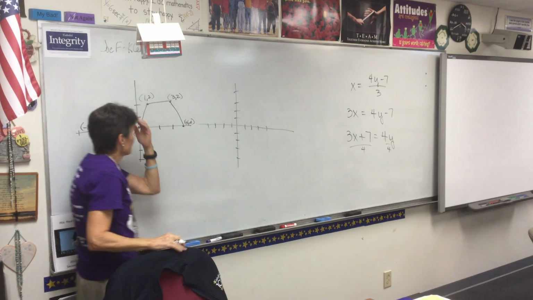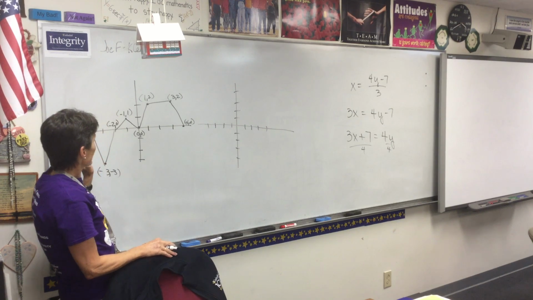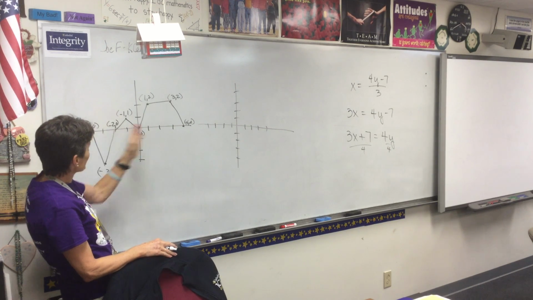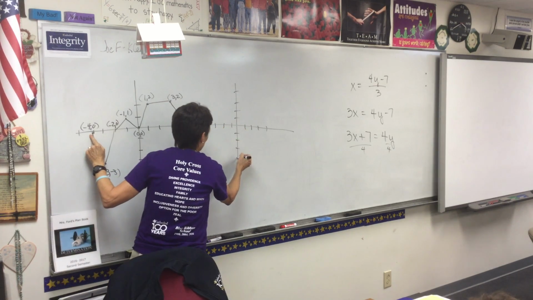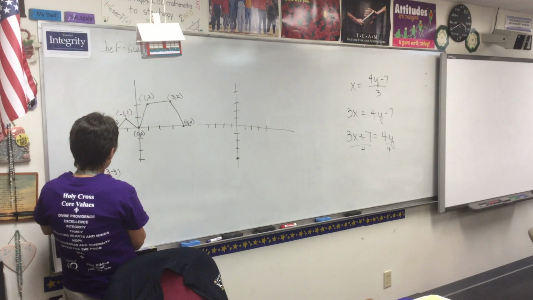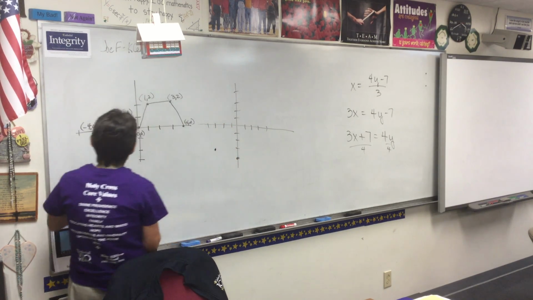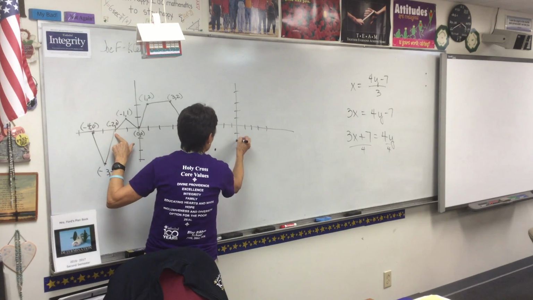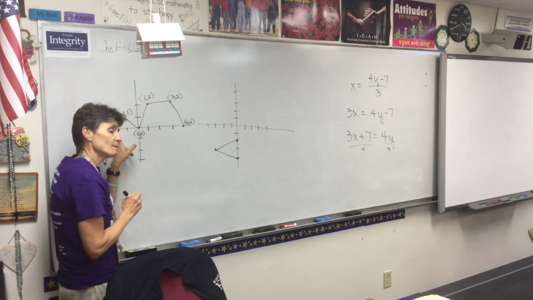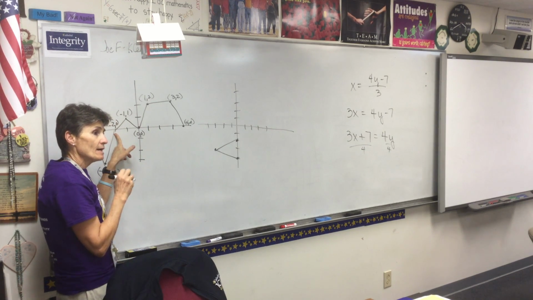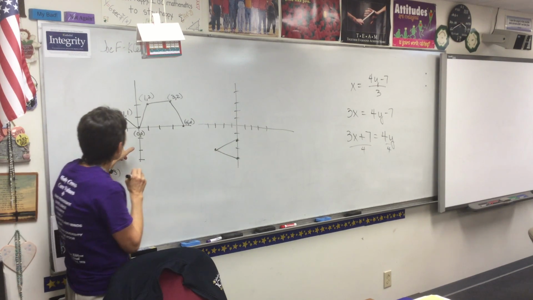And yesterday there was some confusion. I suggest that when you start plotting these, be organized about it, start at one end or the other. So for example, I'm going to start by plotting (0, -4). And then I'm going to plot (-3, -3). And then I'm going to plot (0, -2). And go ahead and connect those right now. If you connect them as you go, it makes it easier. If you plot all the points and then try to connect them, you might get confused.